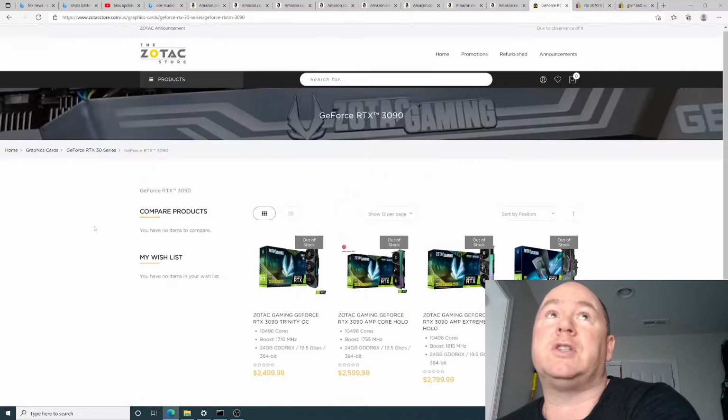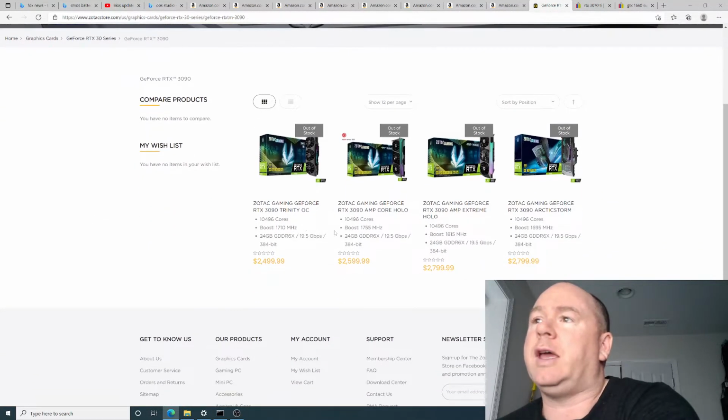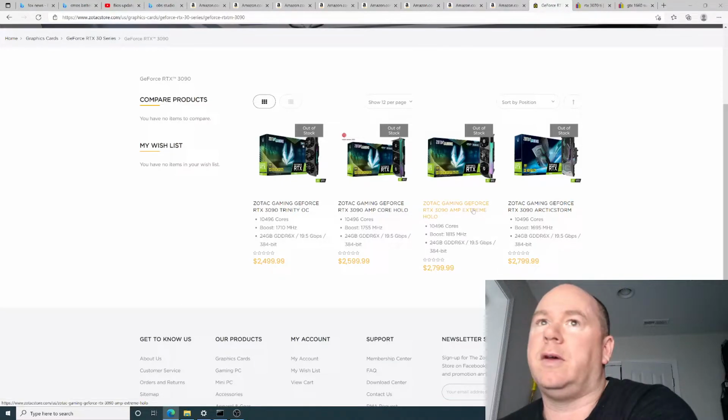Let's look at graphics cards, right? We go to the Zotac store. Now, normally, these guys have 3090s in stock, okay? The best deals. I have one of these. Actually, sorry, I have one of these. I don't have one of these or these. But if these ever come in stock, man, I'm buying one, right?